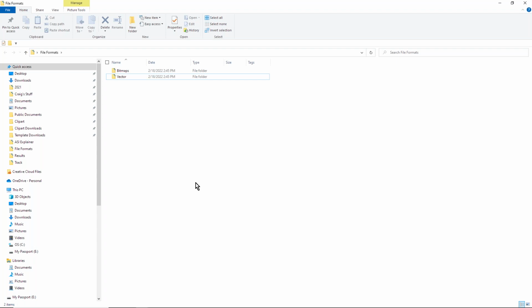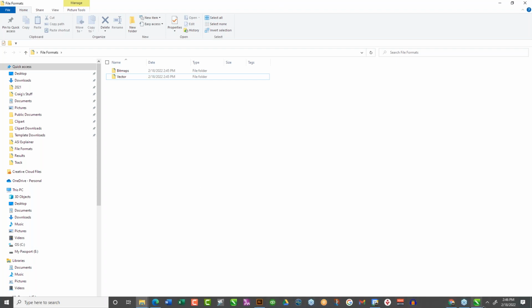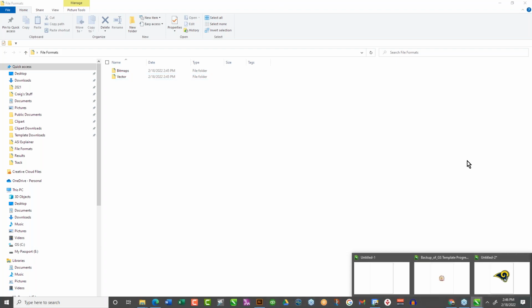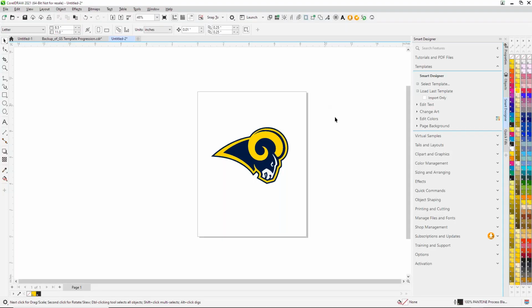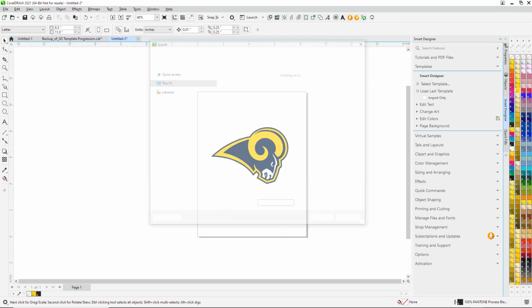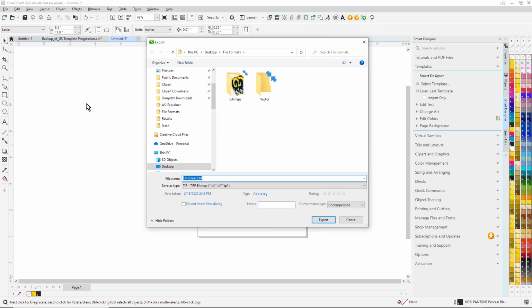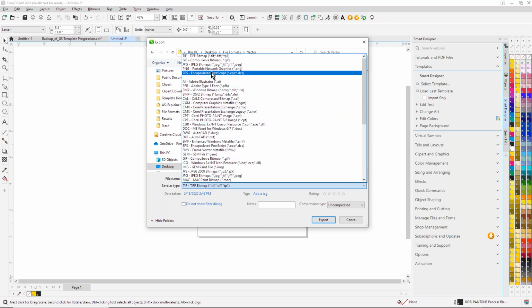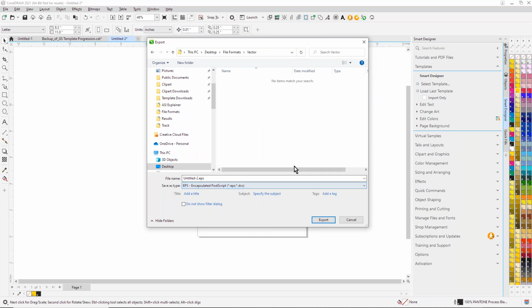So vector files, let's talk about EPS files. CorelDRAW does make an EPS file, but let me show you what it does with an EPS file, just so you know. I'm going to go down here. I'm going to say File, Export. EPS stands for Encapsulated PostScript. It's an Adobe format. It was originated by Adobe. They don't own it. I don't think you could make the claim that it's open source, but nobody really owns EPS files. So EPS, Encapsulated PostScript.